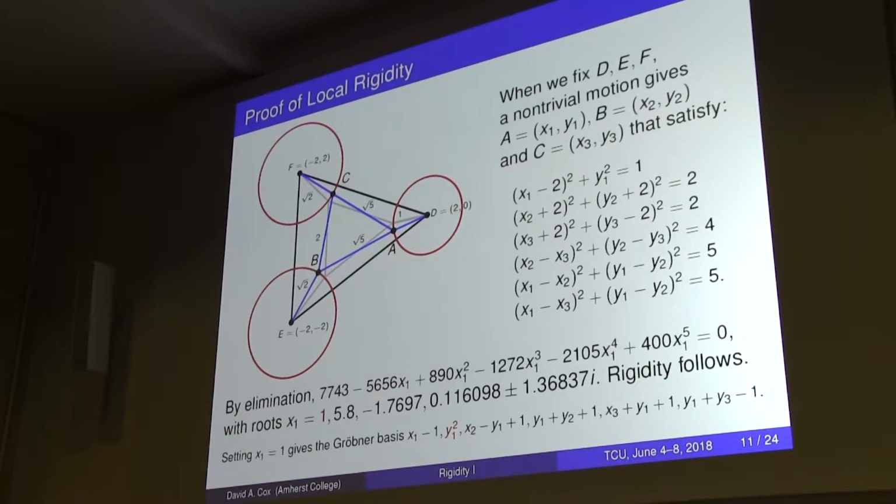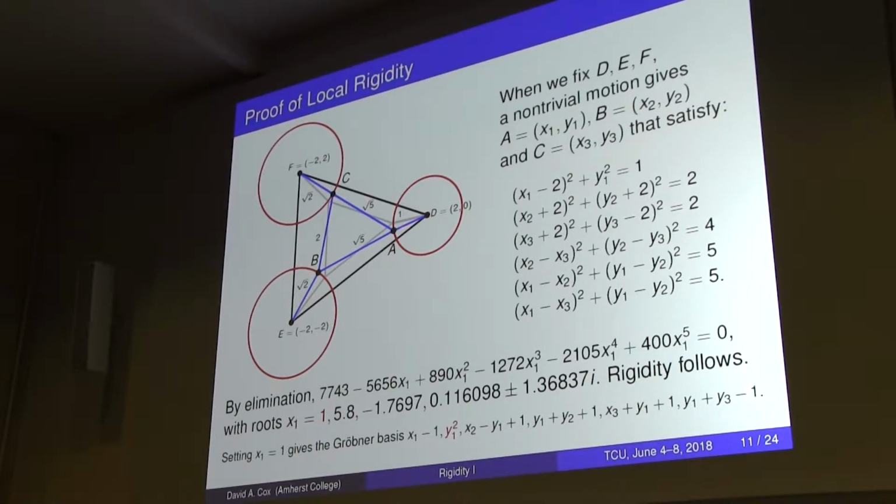And so here's the proof, and it's just algebraic geometry. The idea is that, again, I've got things fixed here, and the part in gray is the original configuration, and here I'm supposing that I can move it now.